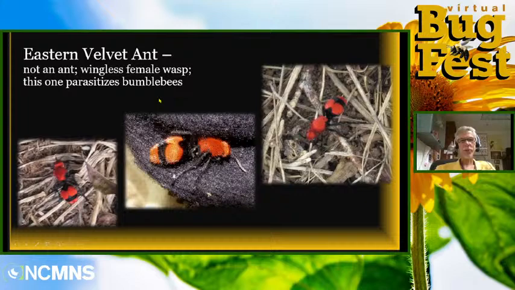I finally, something just triggered in my body. Enough's enough. But you know, as kids, we were always catching honeybees and getting stung by the honeybee. You're not going to get stung by a velvet ant, maybe. It's hard to catch them. She's always running. And then again, she's doing her part. She's looking for a bumblebee nest somewhere. It's all part of that cycle. And everybody's gotta be food for somebody else. So no, I would just enjoy it. And you probably won't see it very often. They're not common.